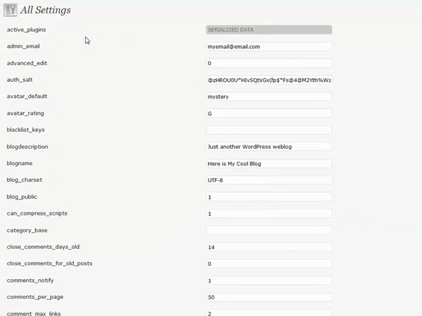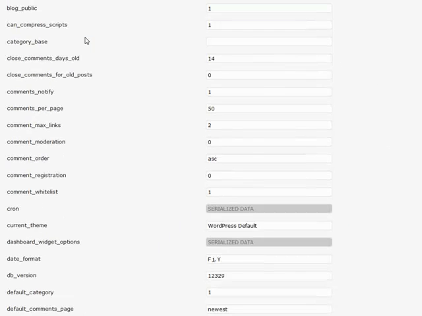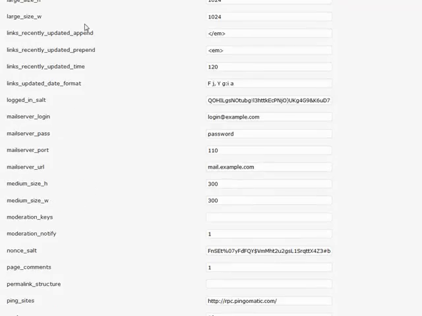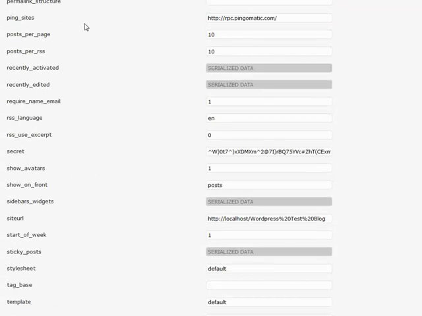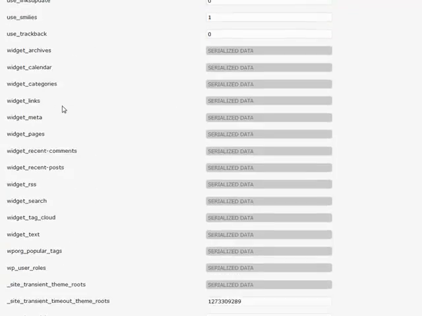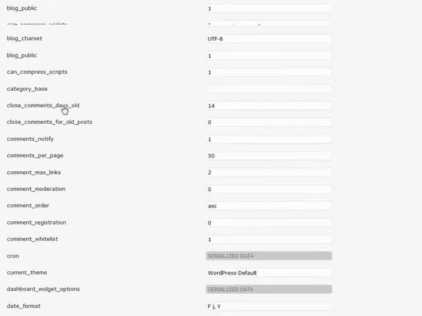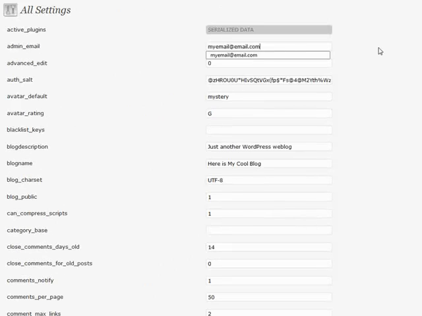It'll show you all the different options that you have in here that may have been left behind by either WordPress or maybe even by a plugin. And a lot of plugins will use this options table to store their information. So you can sometimes find some different info in here that you may want to clean out, something you might not want to leave in there. So it's just a little quirky back-end thing that you're not always going to use, but sometimes it can come in real handy for you.